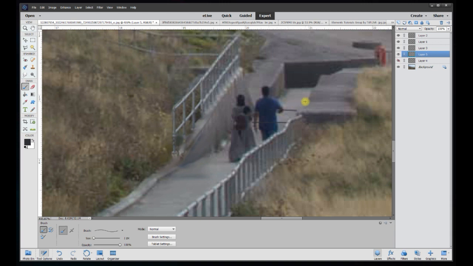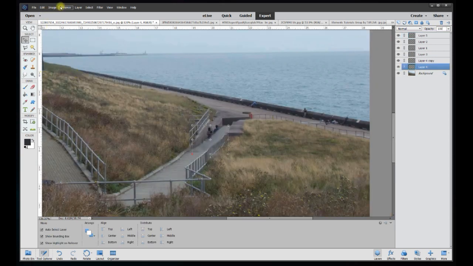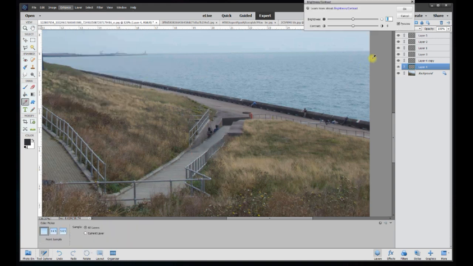A line here, line here, one here, and turn this layer back on, and now we take those line layers and lessen them to where they're almost non-visible, which are here right about 12%. But I think I'm going to go back and brighten it up just a tiny bit. There we go.